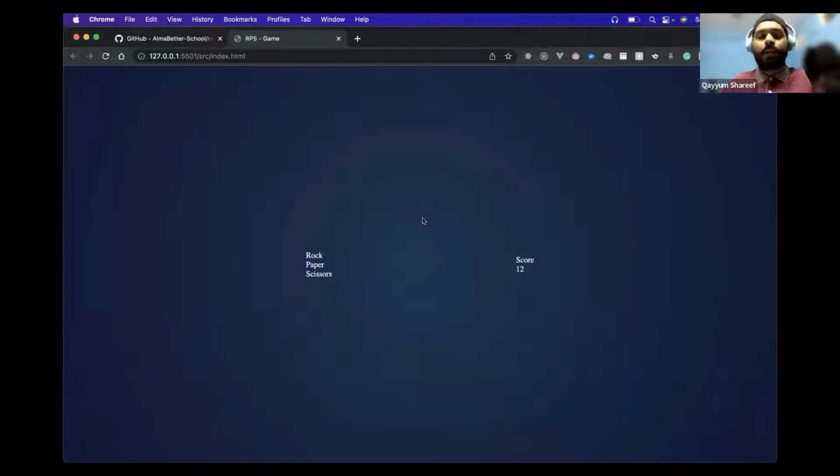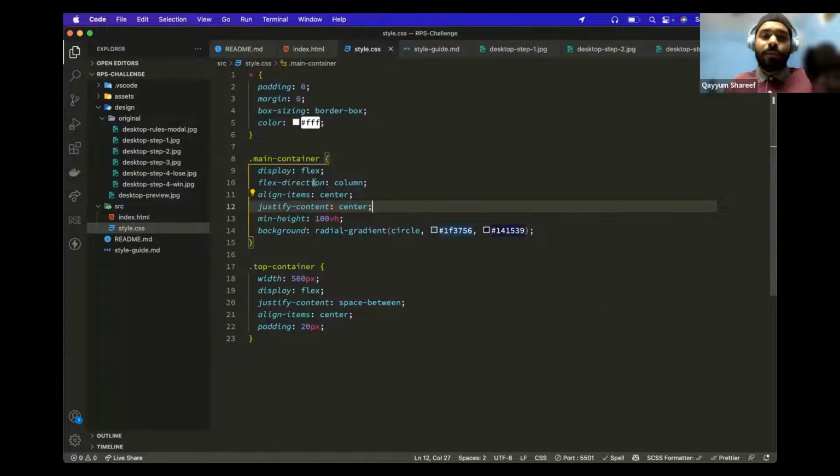Okay, so now after applying those styles, it looks like our top bar is perfectly in center, but we want it in center, but it should stay at top, right? So for that, when we use justify flex direction as column, we are going to change the align items.